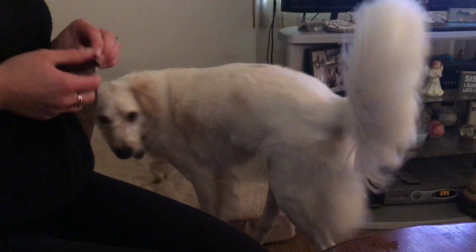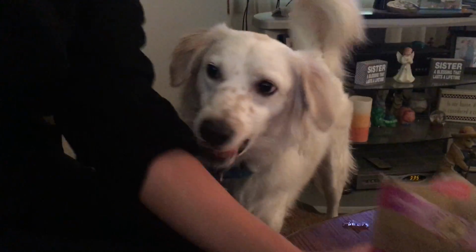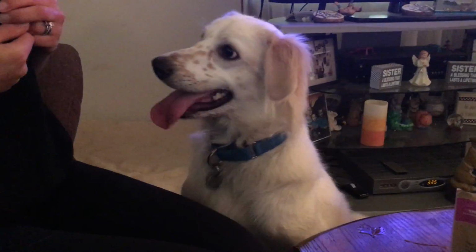Nest. So Sam just got done explaining the first way we do it: we just toss the treat, like she is now. Every time the dog goes over and touches it with his lips, he hears the command word. In this case, we're using Nest simultaneously. So that's the first stage. Sam will describe the second stage.